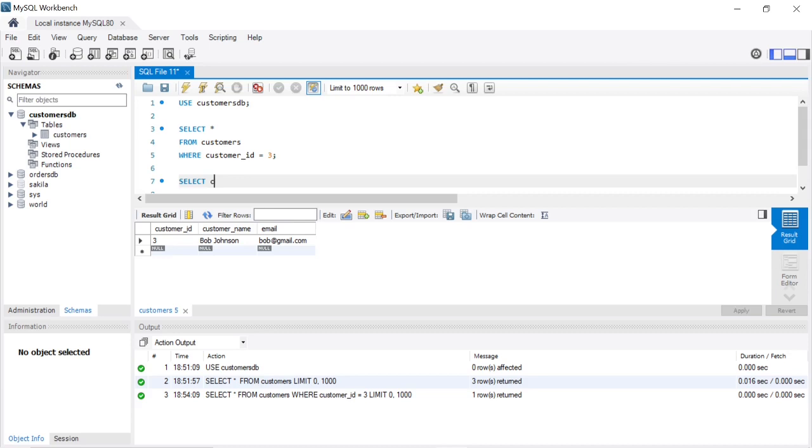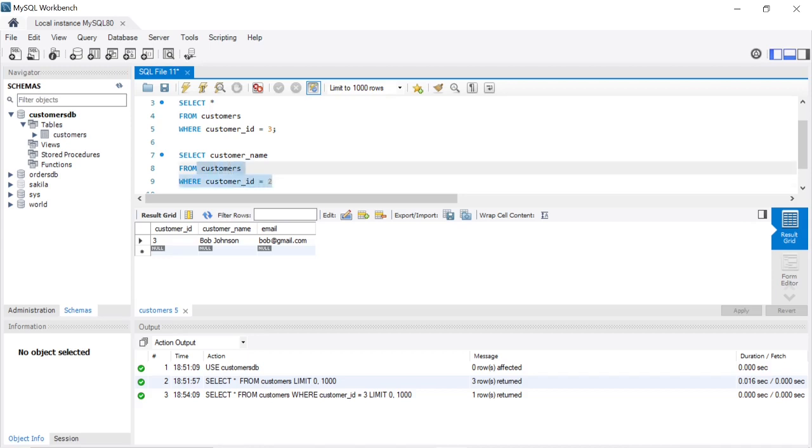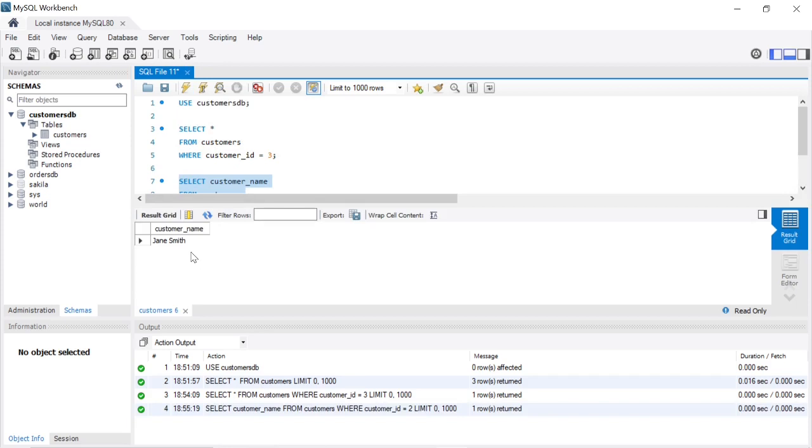Say select customer name from customers table where customer ID equals 2. Let's execute this. And there you have it, Jane Smith.